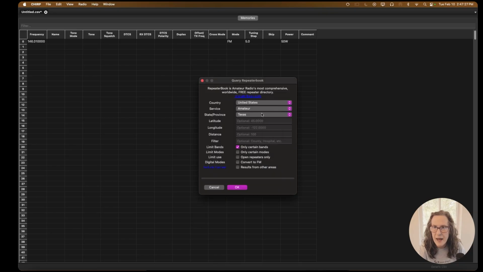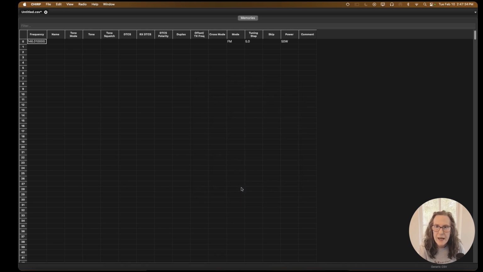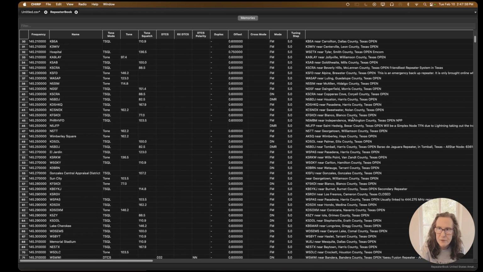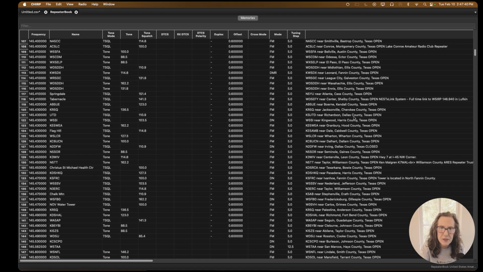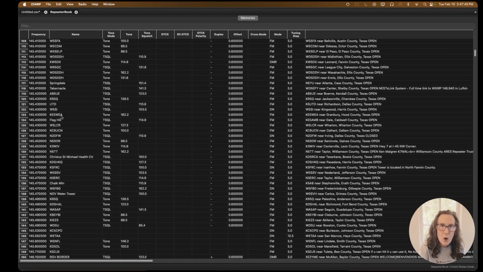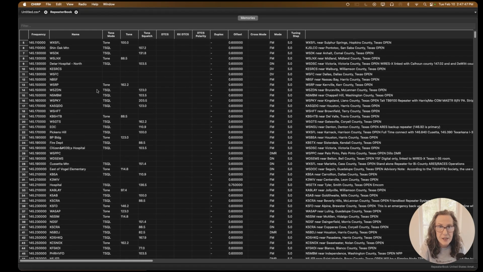Okay, I'm going to click on that, and then I've got amateur in Texas. I'm going to hit OK. And now, boom, here we go. We've got all of the different ham radio frequencies for 2 meters and 70 centimeters. Some people will organize this 2 meters and 70 centimeters separately. I tend to organize them topically, and I don't really care. I want 2 meters and 70 centimeters together.